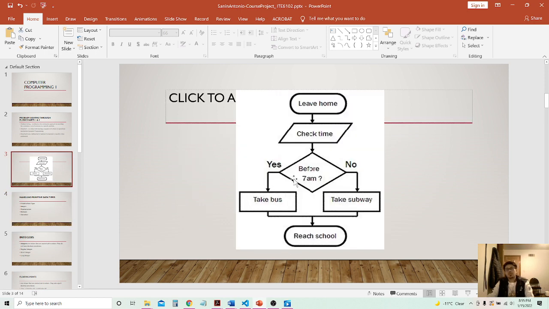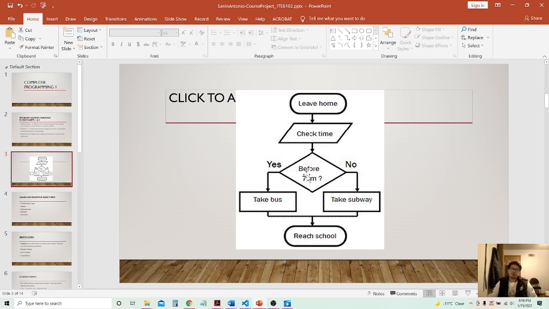Basically, a flowchart is a visual aid of our program. We have a plan for our program, so later it's easiest to transform it into code.